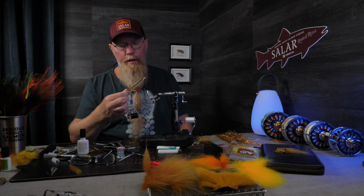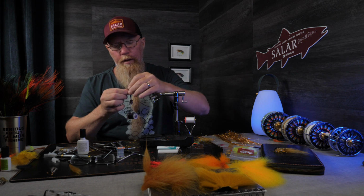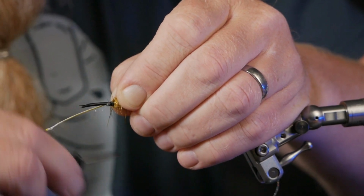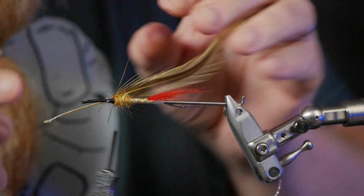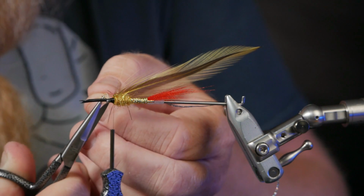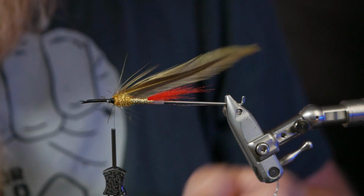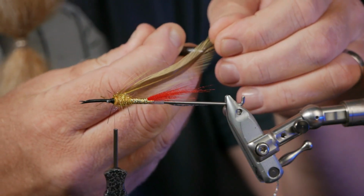And this one I'm going to wind on from the forward to the back. So this is the third way, and these stems are pretty thick, so you make quite a few turns here, and I go down a bit. I go a bit forward because that makes it easier to tie in the wings later on, and also to put the jungle cock in the right position. And this one is more than twice the length, so it should be enough. So I get the hackle plier again and lock it in the back here.